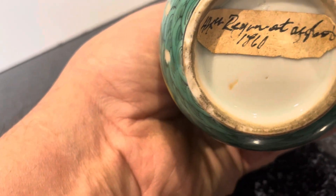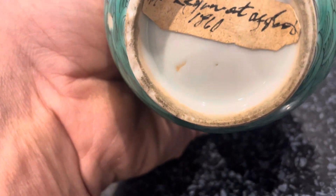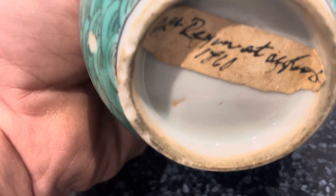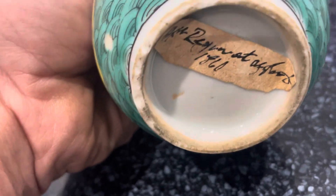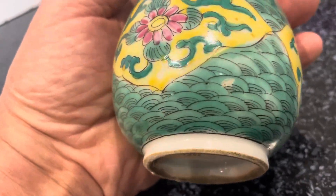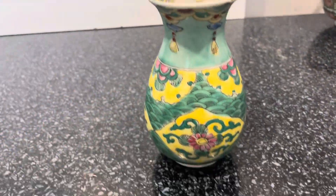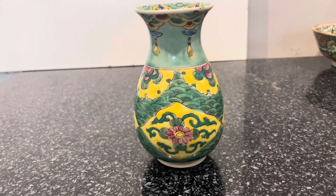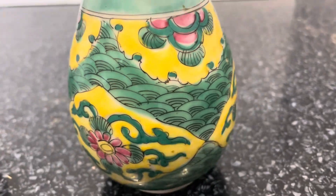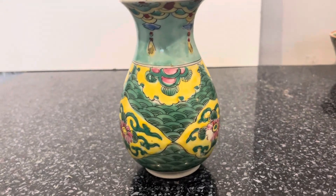On the bottom there's a sign but I don't know what it means. Please, if there's anybody out there that knows anything about these, I'd love your help. I do think it's quite an interesting one. The colours are beautiful and the design - I've never seen it before. Just never seen anything like it, so I'd love help from all you experts out there.